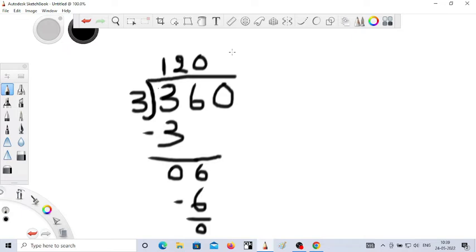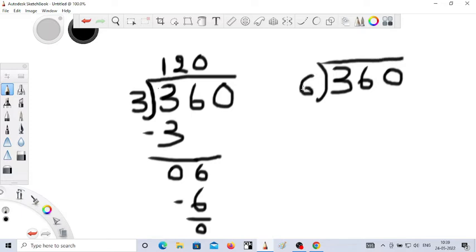Now, for example, you want to draw a hexagon. How many sides does the hexagon have? 6. So, 360 divided by 6. 6 sixes are 36. And this 0 will be taken here. So for the hexagon, what is the angle you have to take? 60. So like this, you can divide 360 by the number of sides and you can decide the angle.